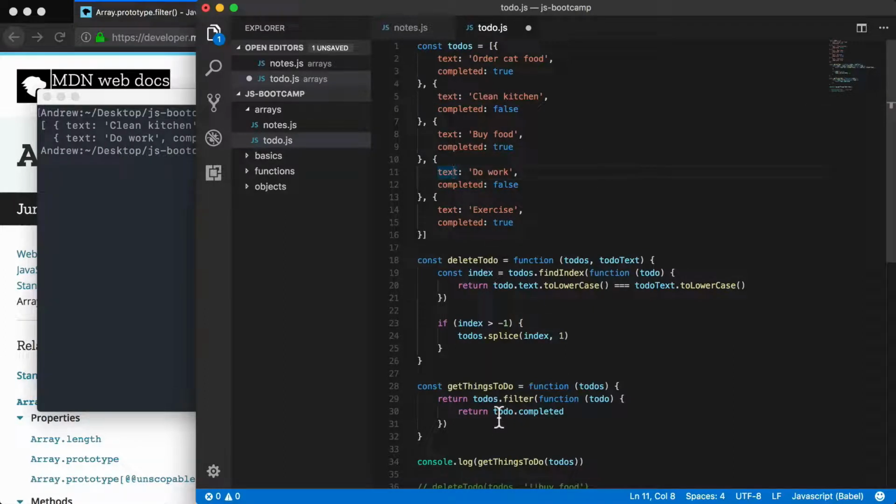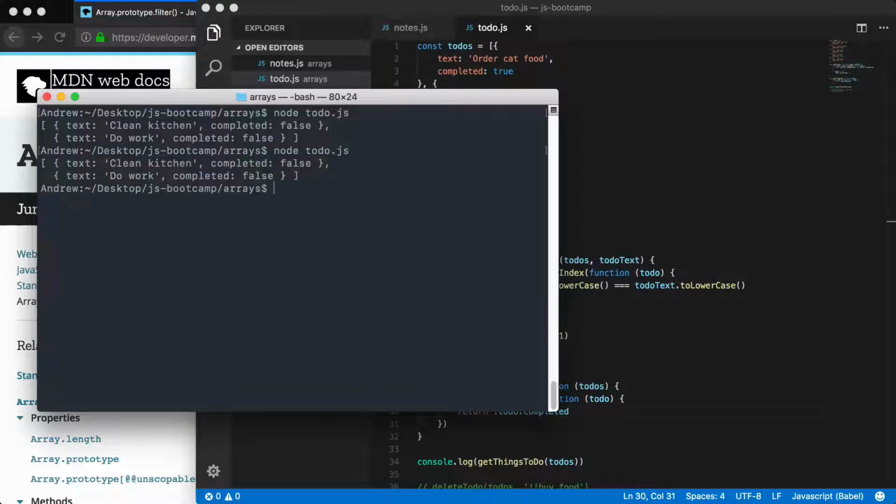So we can just flip the Boolean value using the logical not operator, which we explored a few sections ago. This is going to make sure that for todos that have a completed value of false, we return true, meaning they stay in the list. And for todos with a completed value of true, we return false, making sure they're filtered out. Both ways of solving the problem are perfectly fine, and if we run the code, we're going to see they both actually get the job done.